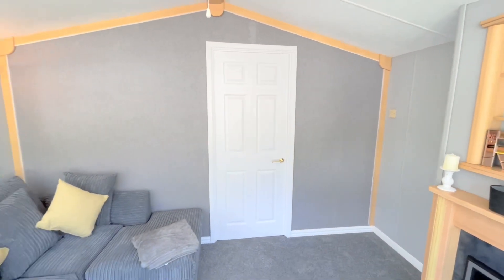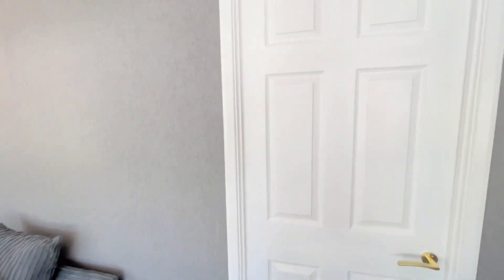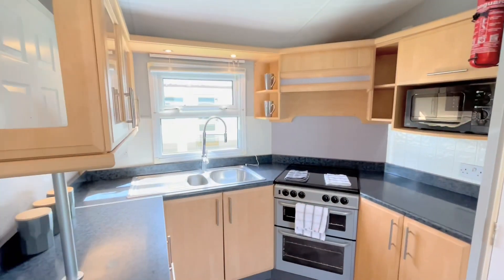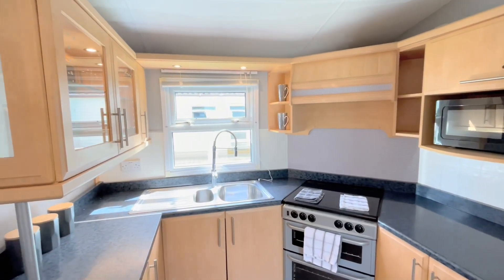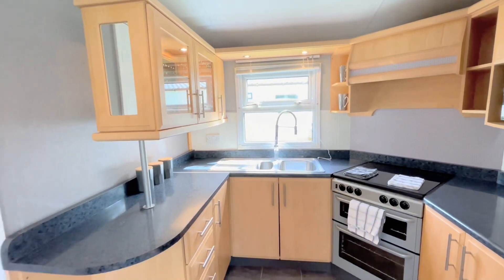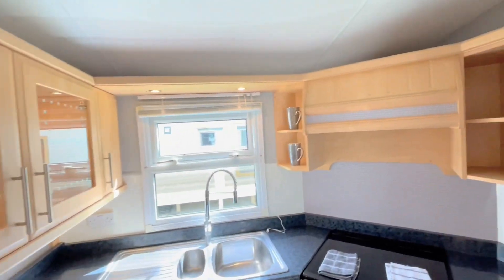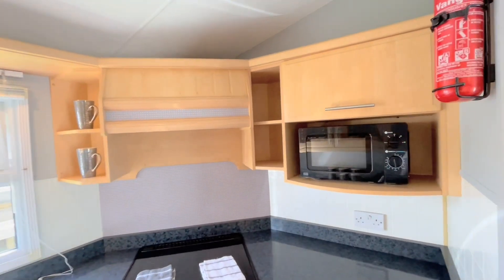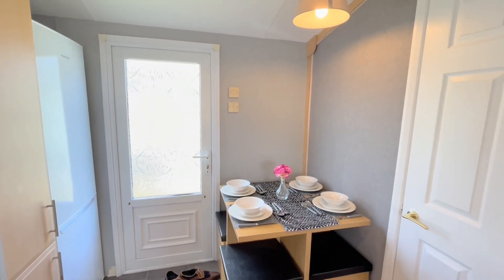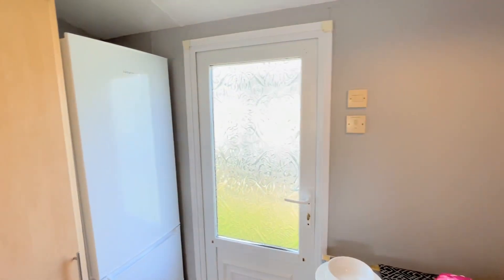It's got a closed-off living room, so that means the kitchen smells will stay in the kitchen and it gives you that real nice separate feel as well. Heading through into the kitchen area, you'll see a lovely workable kitchen with plenty of shelving and cupboard space. There's a gas cooker, a stainless steel sink, an ironing board behind this little drawer, an extractor fan above the cooker, and a brand new microwave. There's also your main entrance door and a space-saver dining table which offers extra storage in the seating.